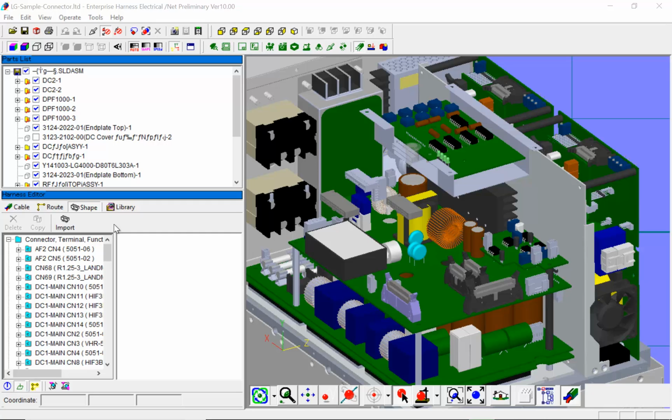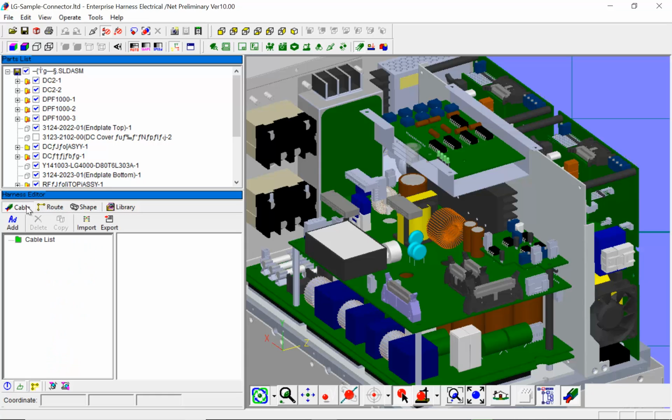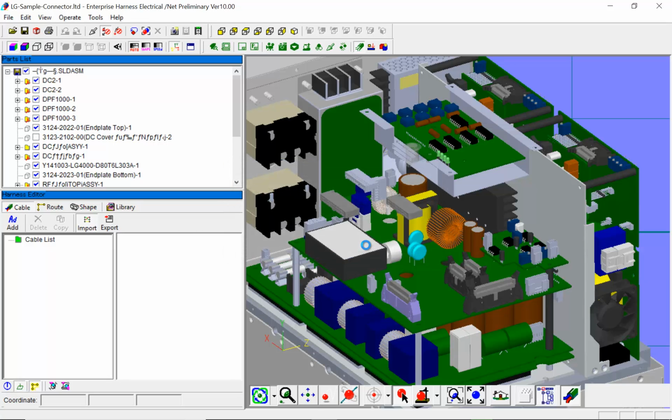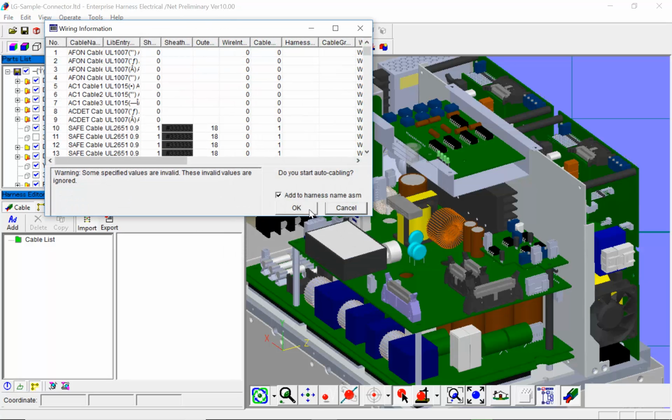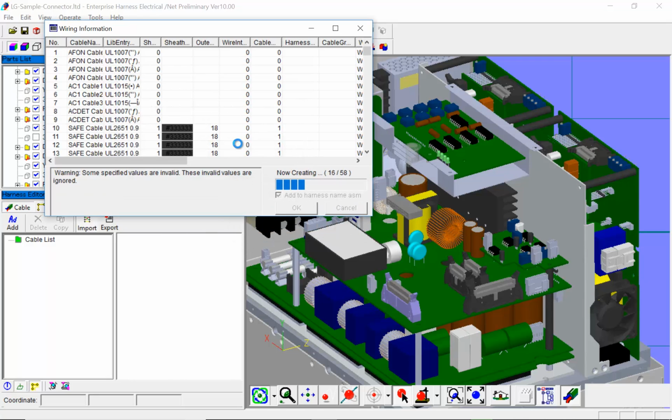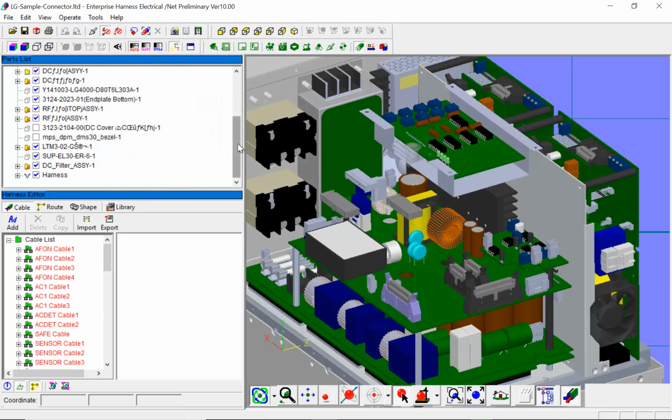Once all connectors have been placed, we go back to the from-to list to read in wire and cable information with the click of a button. The cables that need to be connected now appear in a list, and the red color on the cable name indicates that they are not yet routed.